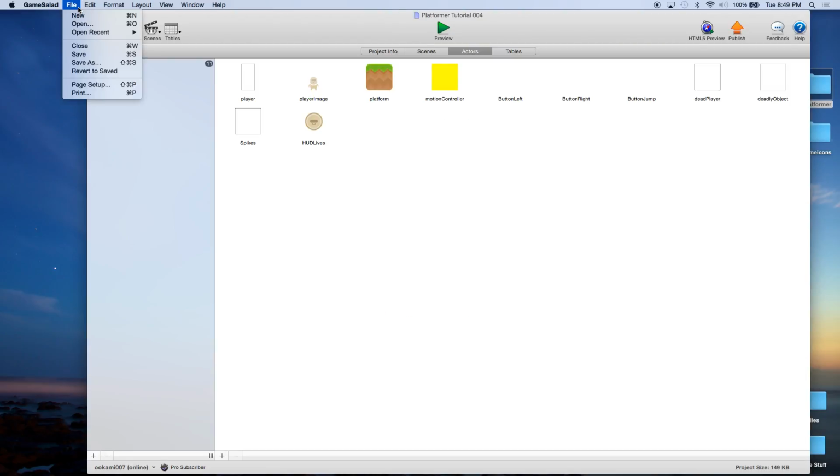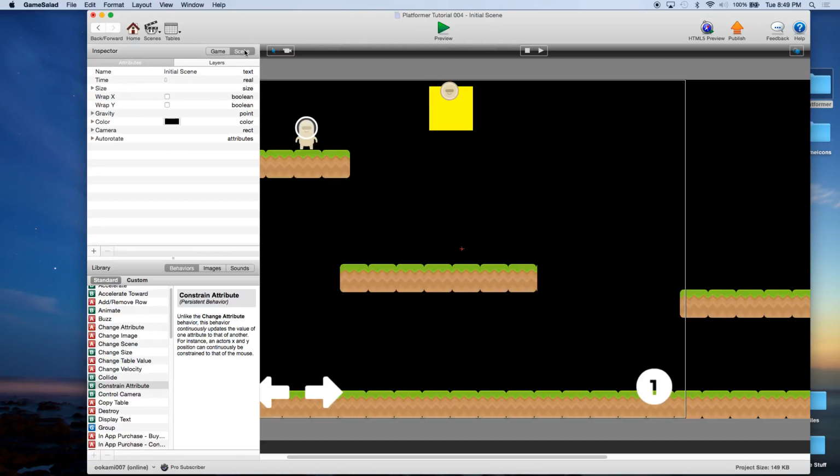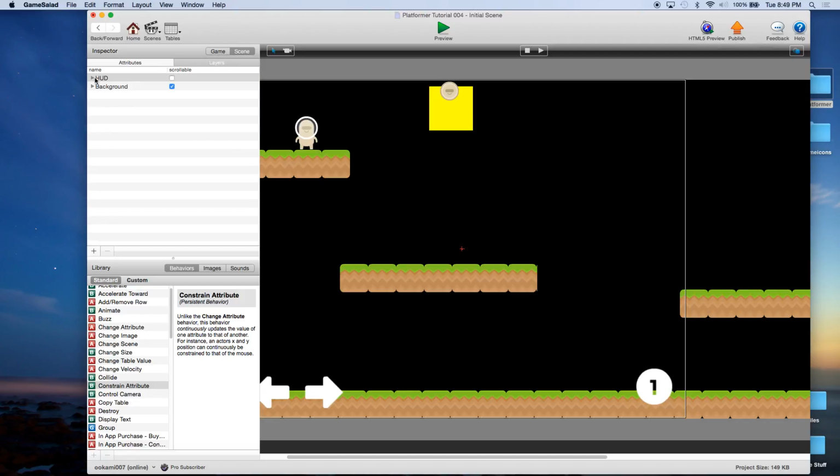So now that we have a few lives to play with, and just for fun, let's go back here to scene. And this is important because remember, we want it to scroll. So go to scene and layers, expand HUD, and just make sure that HUD lives is in the HUD layer. That way, as he moves, it will stay in the center.